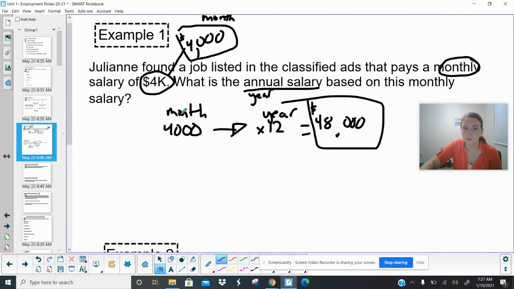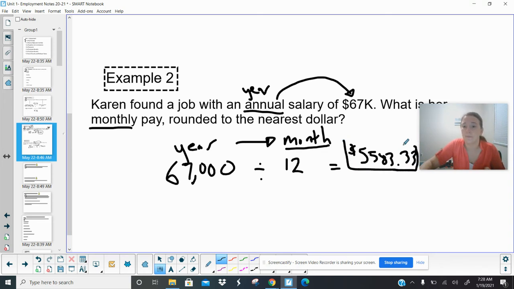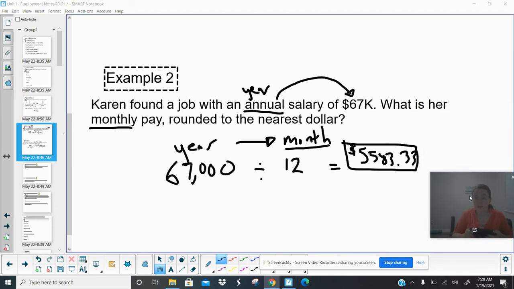Again, notice what flipped was what I'm given to start. Given a month, going to a year, month to year, multiply. Year to month, divide, but it's by the same number, yeah? So I need my calculator for this actually. 67,000 divided by 12. Okay, so again, this is money. So this is 5,583. Point, we round this like money, so include the cents, 0.33. And that's how much money she makes a month, and that makes sense because all of those months would add up to the whole year, which is bigger. So hopefully this is clicking. We either multiply or we divide by how many of the things we have that are in a year. Always. Okay, let's try this again on your own.